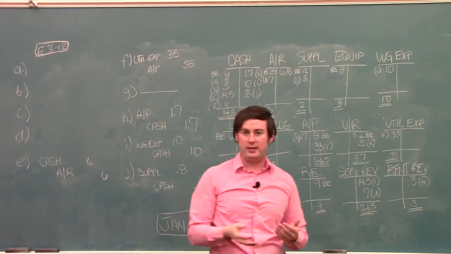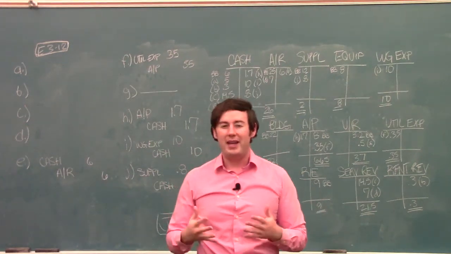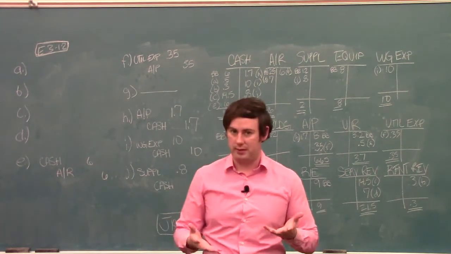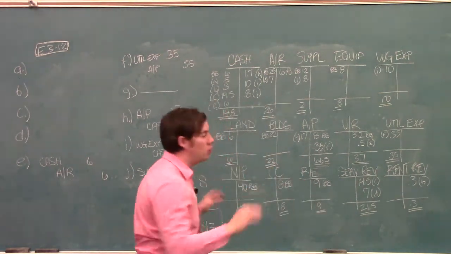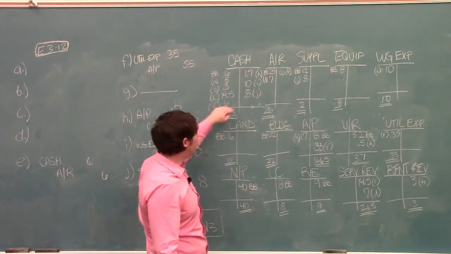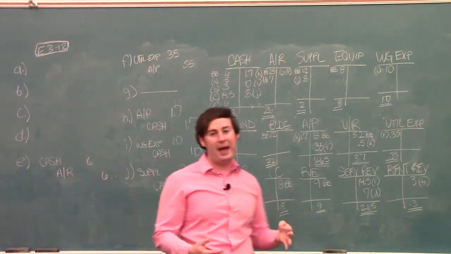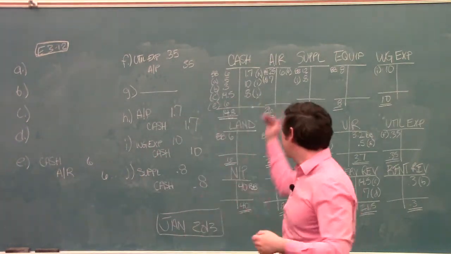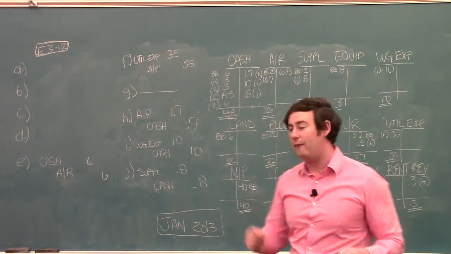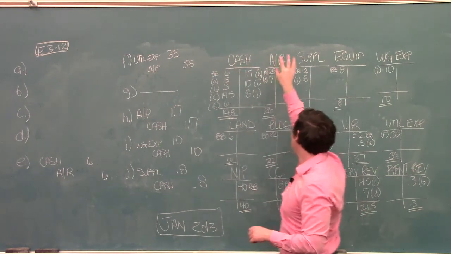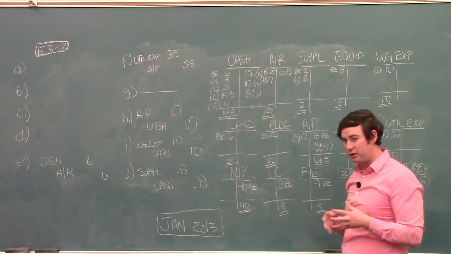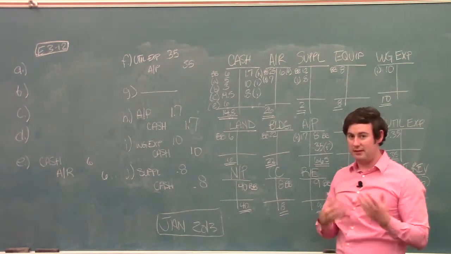I've had students in the past, when they're trying to understand T accounts, get confused and fill out one T account for all accounts or something like that. I've had others create a different T account for every single transaction. For instance, in here, we've got several transactions in cash, and I've had students create an individual T account for each and every transaction, and that's not what you want to do. What you want to do is create an individual T account for each account. So one for cash, one for accounts receivable, one for supplies, and then you list out the transactions that took place for those T accounts, starting with the beginning balances that they give you.